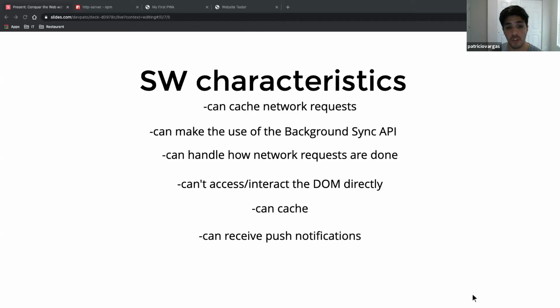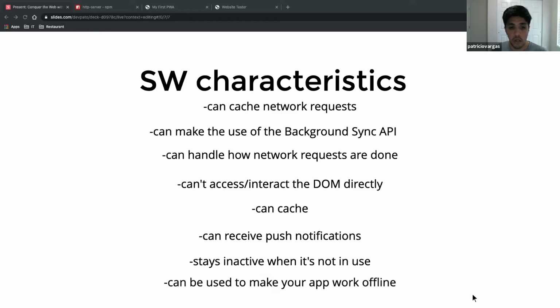Another thing you can do with a service worker is cache, and receive push notifications. The service worker also stays inactive when it's not in use, and whenever it needs to be used, it becomes active again, right? That's really cool because you don't have to consume your computer's resources for the service worker to be active all the time. It can also be used to make your apps work offline.